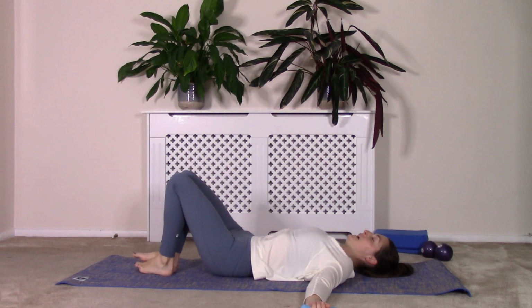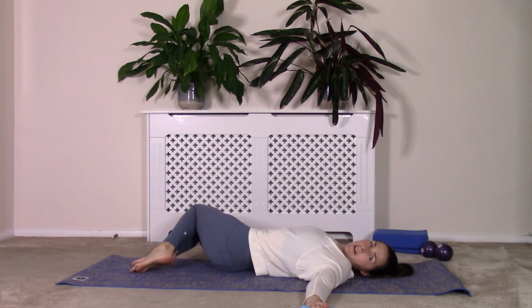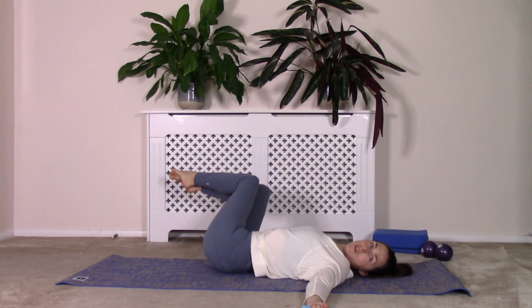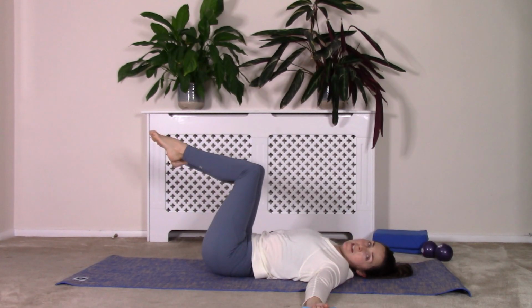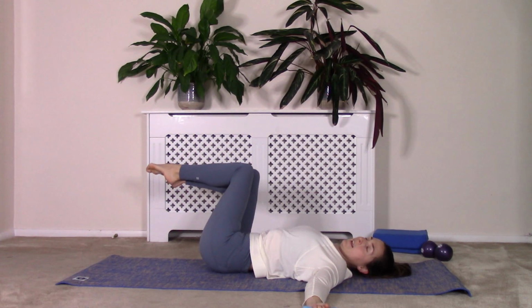towards the ceiling. Now we can either keep these feet down, and we're going to rotate side to side from here, or if you want to, we can bring those legs up into that tabletop and rotate over from here. Use those toe muscles to bring back up. So just pick what's comfortable. If those feet are raised, really squeeze those knees together. Just dropping those knees over and lifting back up.